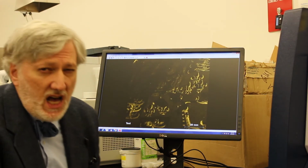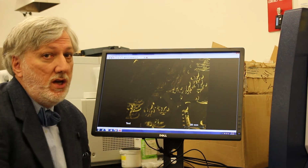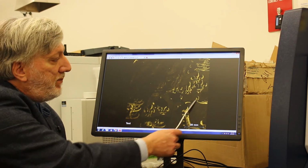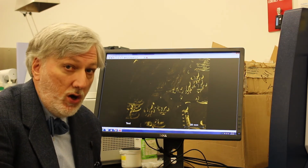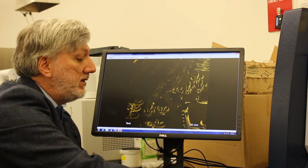Now here we have iron. Iron is in all the gold highlights, whether it be of the lions, the fleur-de-lis, or the harp over here. So we would expect this to be an iron oxide, perhaps ochre, that is giving us our golden colors for the highlights.